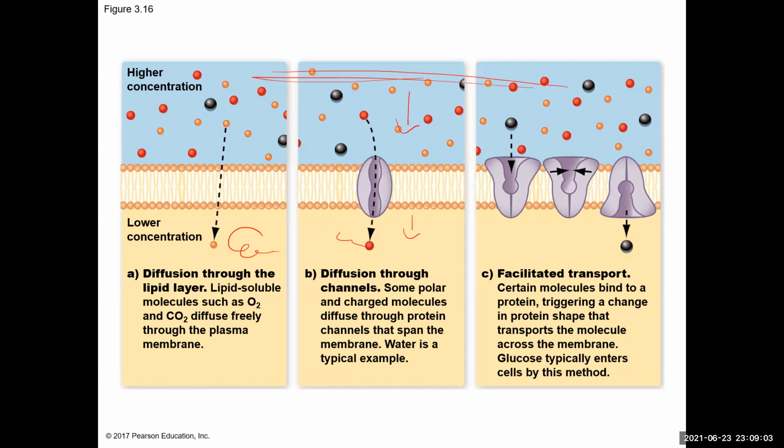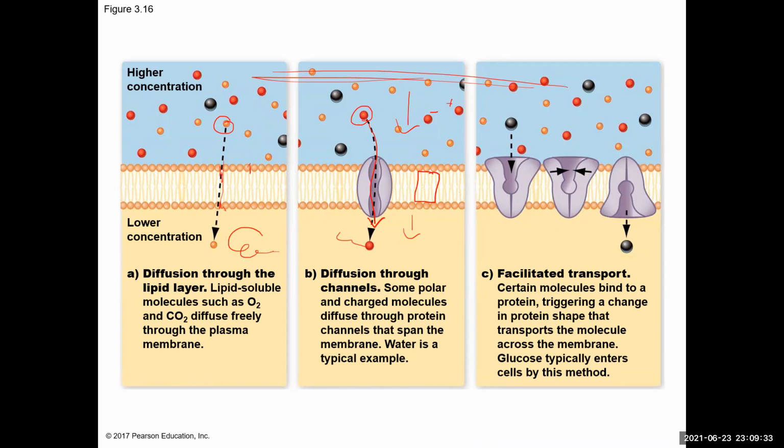And so if the molecule is small and it's nonpolar, then it can just move through the plasma membrane, through these spaces in between the phospholipids. However, if it's a little larger, or let's say these are positive or have charges, they can't move through because these tails don't like those charges. So they have to go through this channel. It's just the opening that allows those larger charged molecules to go through.